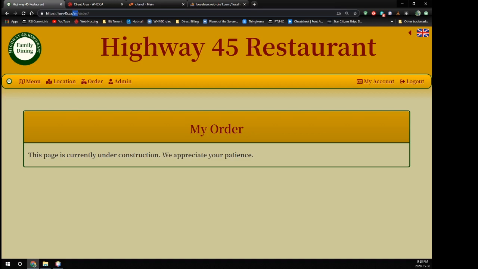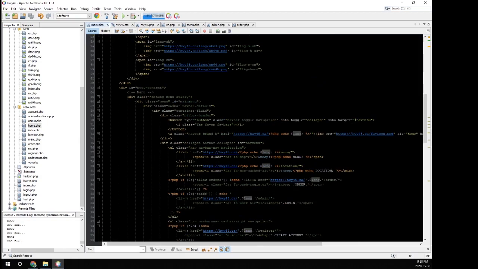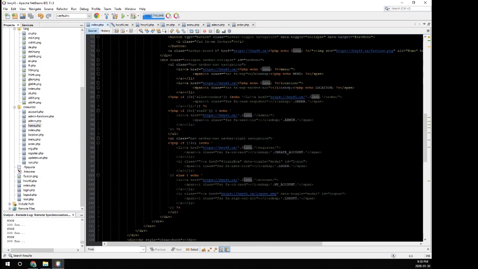If you don't have English or whatever language you have in there, and it gives you instead the PHP echo lang, essentially what happened there is if you go to our index page and scroll down until you find the orders, and when we went and changed this to check to see if it allows the orders, which we disabled when we turn on and off that button, we had incorporated the order into our PHP code, but we may not have done the same to the language.